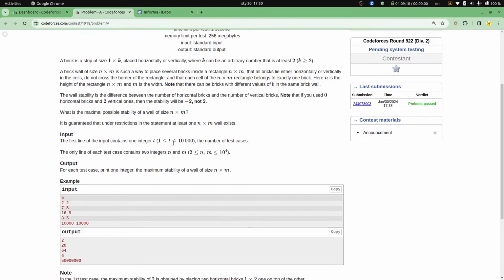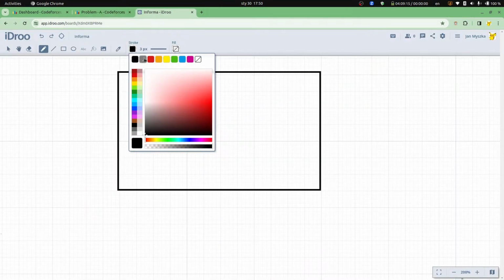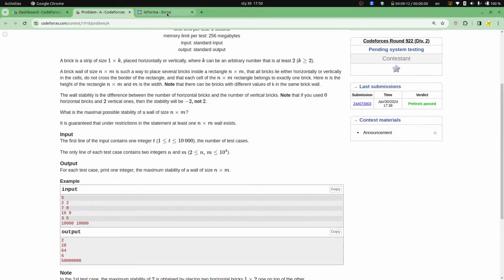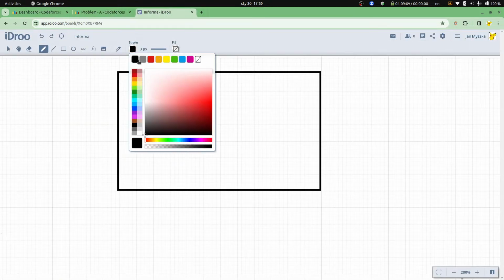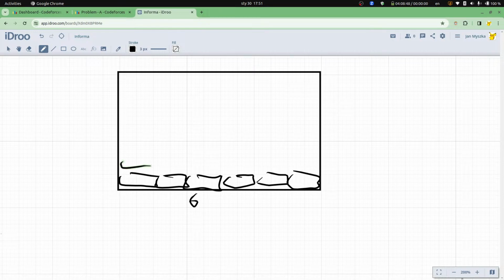So the first thing that we can notice is that when the width of our grid is even, let's say 6, then we could just cover it all with vertical blocks of size 2.